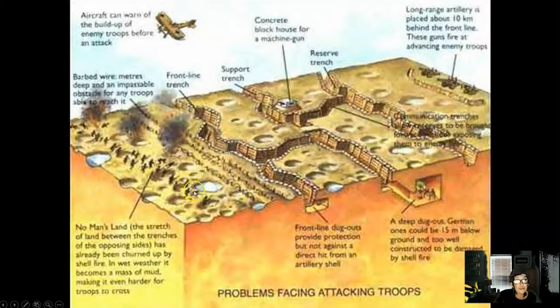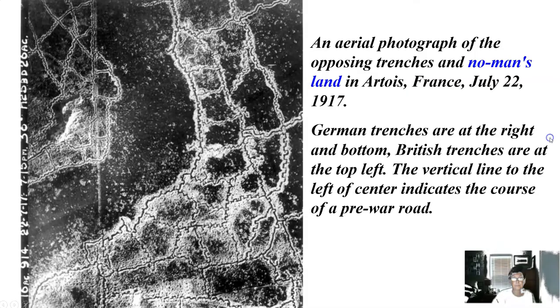If you manage to survive across no man's land and get into this trench, take this trench, the people in this trench would fall back to this trench. They would fight. This then becomes no man's land, and perhaps they would retake the first trench. This happened all through the war.